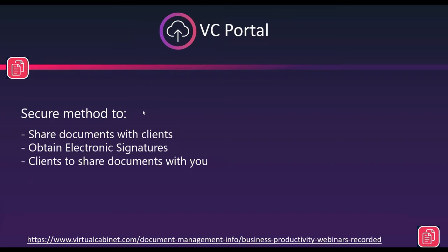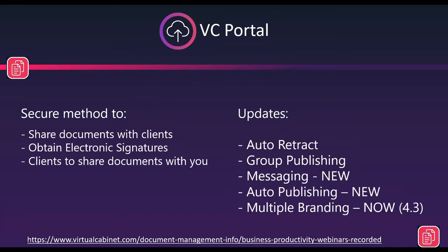Okay, there's a couple of questions come in, and I might as well answer them now while we're here. So I'll just jump onto the next slide to give you something to look at, and then I'll talk. So the portal is charged on a per publisher basis. We charge you a fixed cost per month, per year, for that publisher to be able to publish. That publisher can publish unlimited documents to unlimited email addresses, which means unlimited people. We don't restrict you on that, we just give you the ability to publish, so it's priced in a slightly different way. So some of the things we've built into Portal over the last while, and you can see some of them in the new stuff as well.